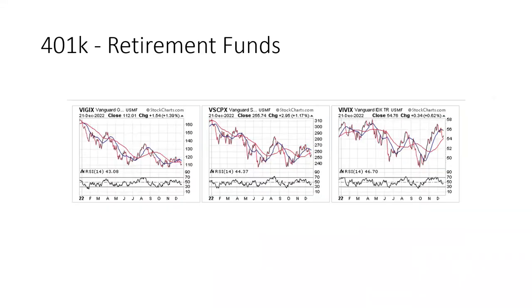A quick look at some retirement funding — these are offerings from a certain 401k. We can see the growth fund has had quite a sell-off, it's been indexed and is still in a downtrend, trying to stabilize. The small caps are a bit more volatile — they've made the low, retested the low, and are coming in possibly to make a third test. On the value fund, this one's done the best, down the least at this stage — still within about 5% of its peak. This is where some of the larger blue chip and defensive value stocks will sit.